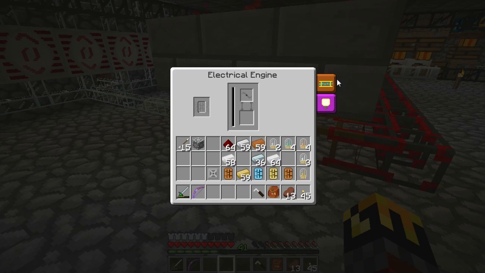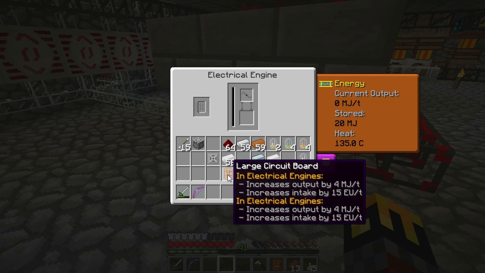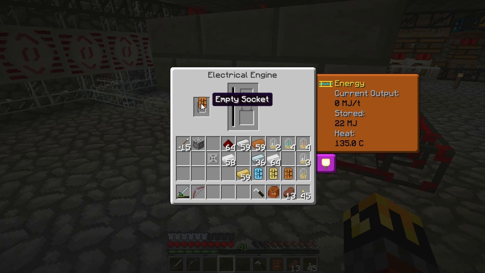Okay, so let's look at our heat. Our heat is at 135. Let's use the heat vent. And it does nothing! Okay, let's take the heat vent out and use our large circuit board.